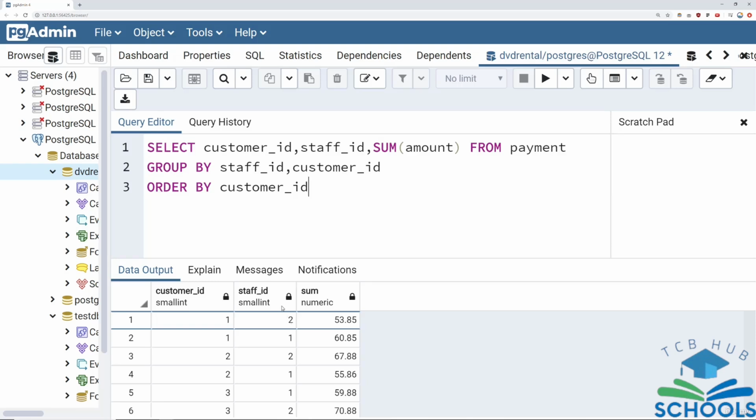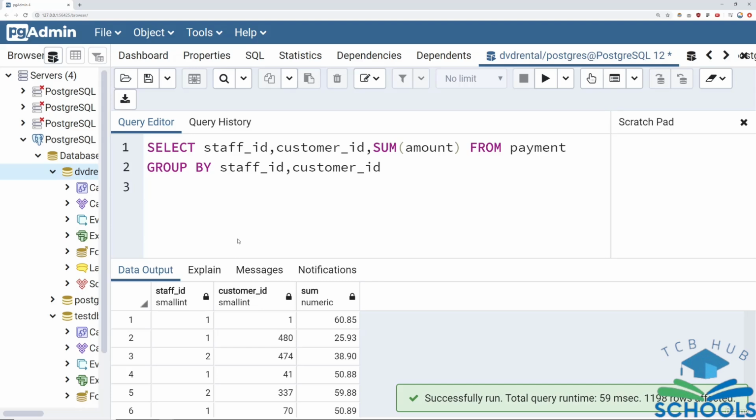Something to keep in mind here is while the group by order does matter as far as how you're grouping things together, the actual select statement, that order doesn't really matter. So I could, if I wanted to, organize the results by staff ID first, and then by customer ID. So if we just see those results, I'll go ahead and remove the order by just so we can see those raw results here. But here, I'm essentially not changing any information. So we still see staff ID, customer ID, and then the total sum per customer.